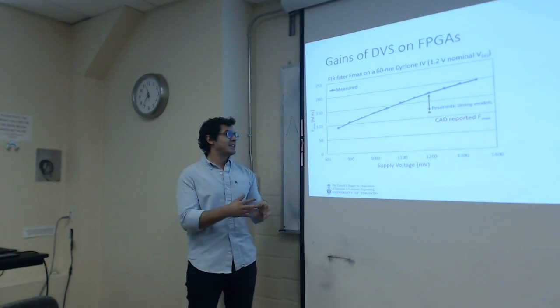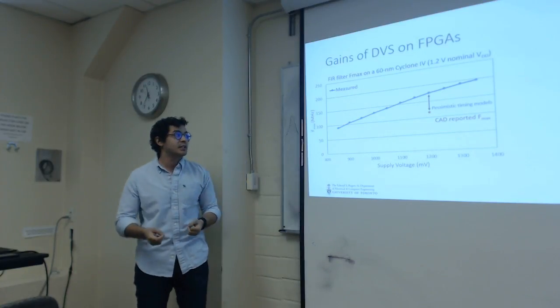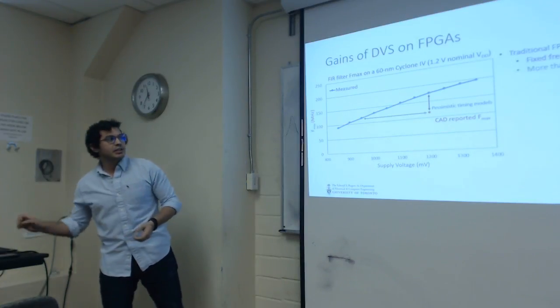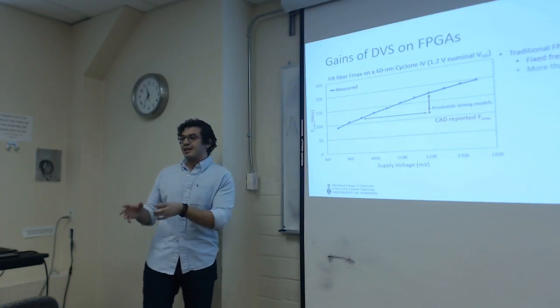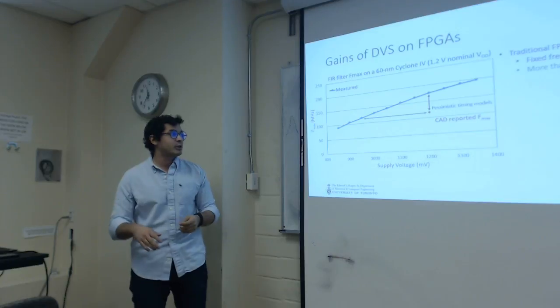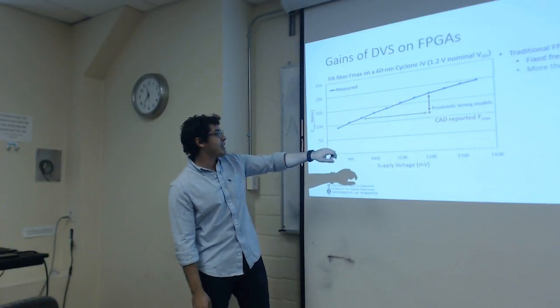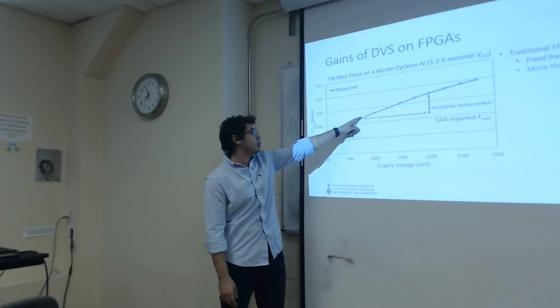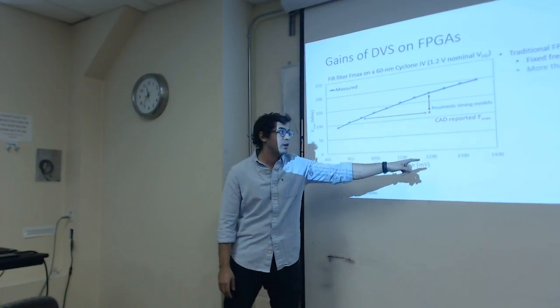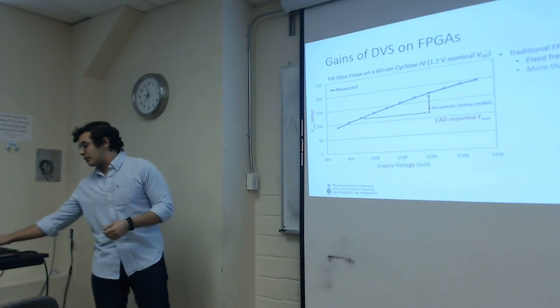But it also creates a gap between what our silicon can provide and what we're actually getting from this silicon. So if we look at a traditional FPGA market, where an FPGA would run a static application using a fixed frequency with almost no timing margin, a dynamic voltage scaling mechanism that knows that for this specific speed, we can actually run this chip at this supply voltage instead of 1.2, we'll be saving more than 30% total power.